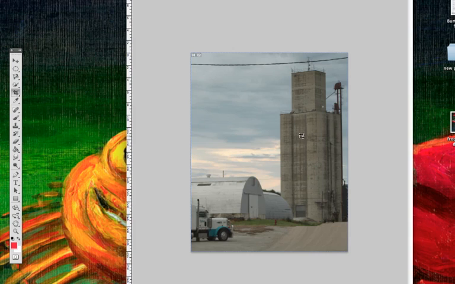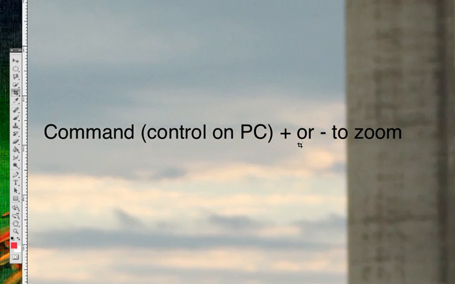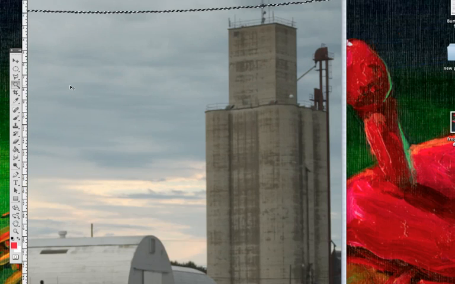I'm going to zoom in here using Command plus or Control plus on the PC. And one thing that's really kind of bugging me in this photo is this wire here. If you're on CS5 and you pull up your magic wand tool, that's 4 down here. Sometimes you have the quick selection tool, and you can also use that. You can select something that's real obvious like this, and let me zoom out to make sure it hasn't selected anything else, and that looks pretty good. You get what they call the marching ants, or it's a marquee, and that will select that one individual object.